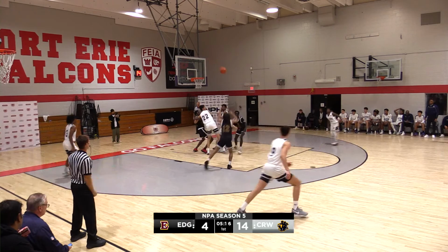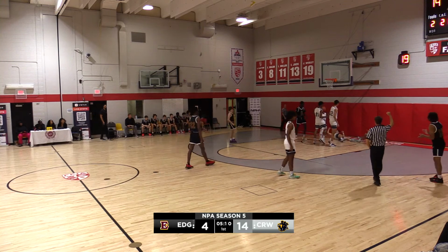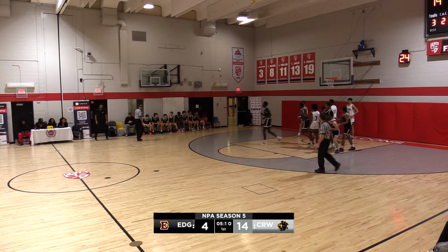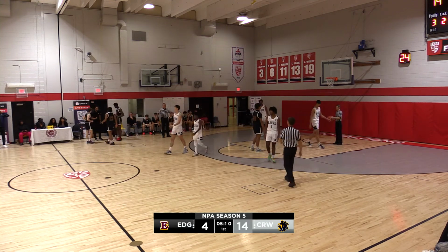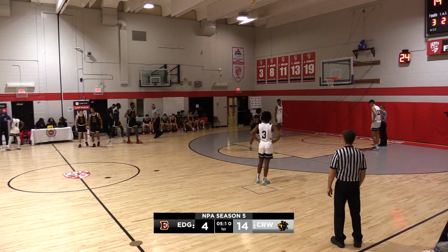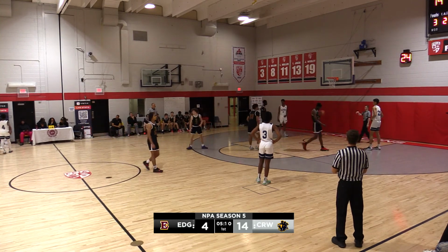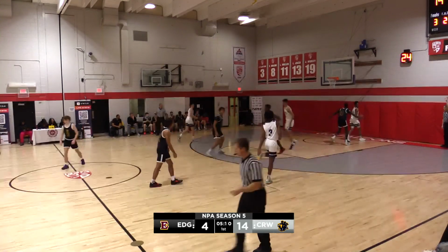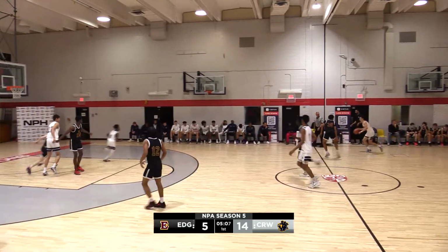There's Peter again for 3, no good. Beckering. Blocking foul. They're going to need a big game out of Beckering. He's been their leader in scoring. He's been able to average over 20 a game so far in the session. He's relatively off to a slow start, 5 minutes into the first quarter. I believe these are his first buckets, if I'm not mistaken. He definitely leads their offensive charge. Yeah, for sure. They need him.